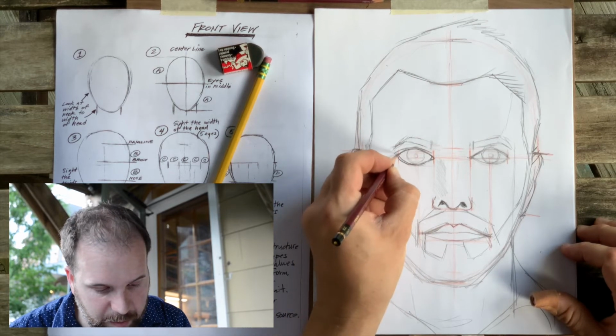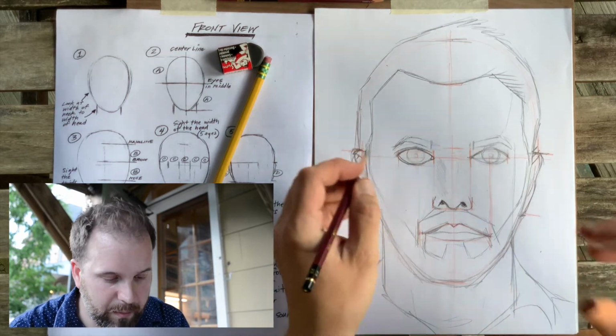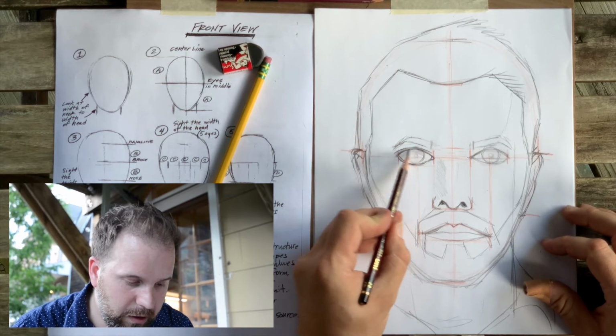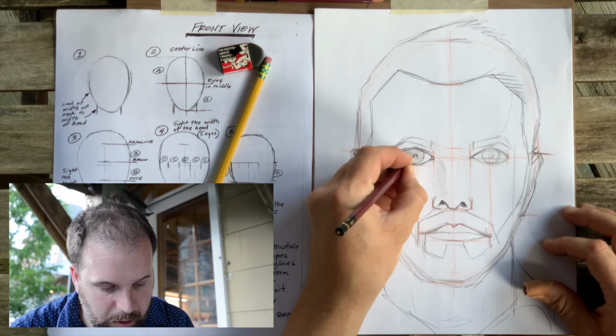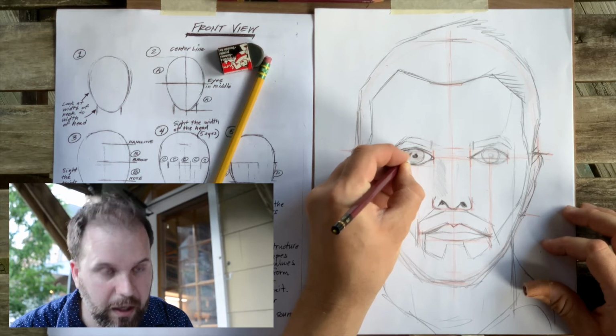You know, eyelashes, you have to be careful, really subtle. You don't want them to look like spider legs. And then I'm just going to go in lightly with a little bit of value for the eye. I'm not going to go crazy yet. That pupil in. You know, leave a little bit of it unfinished for that highlight.